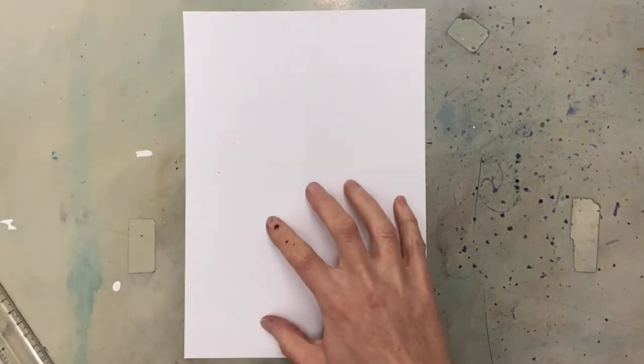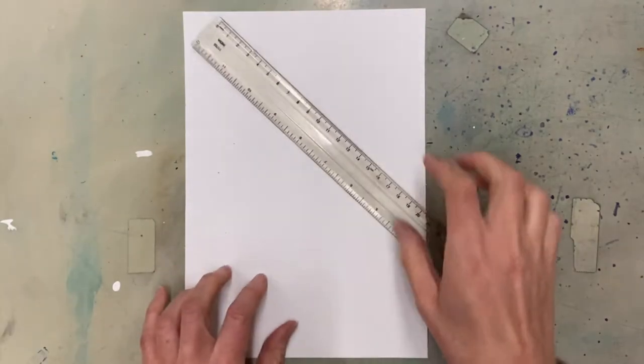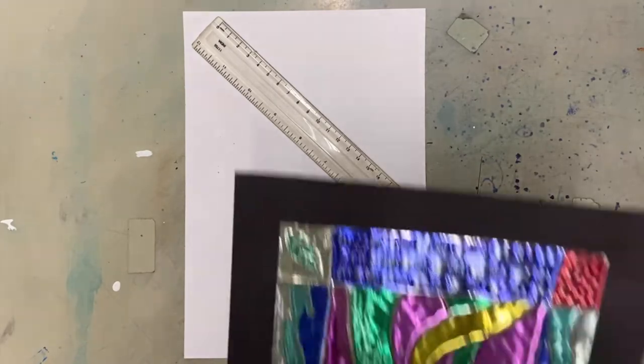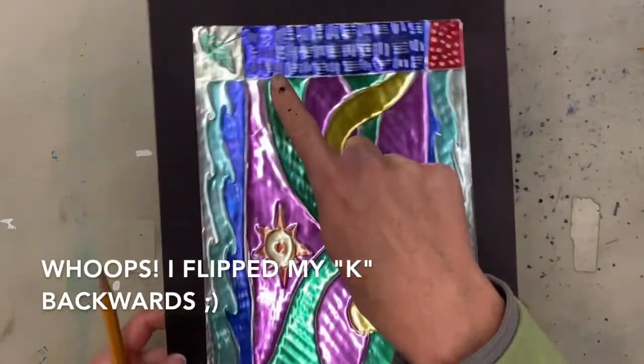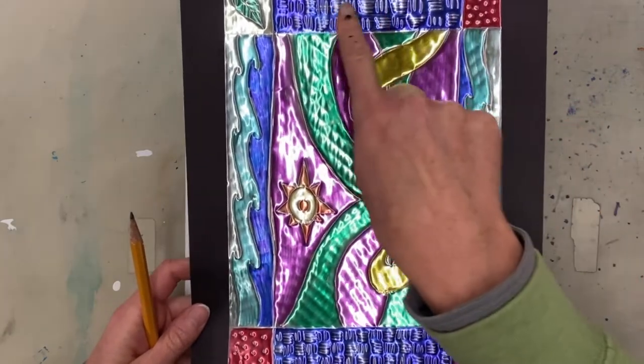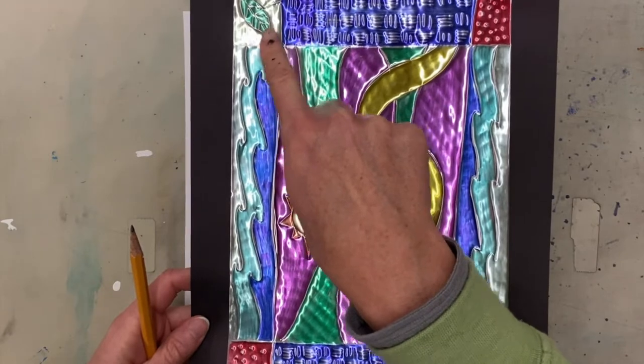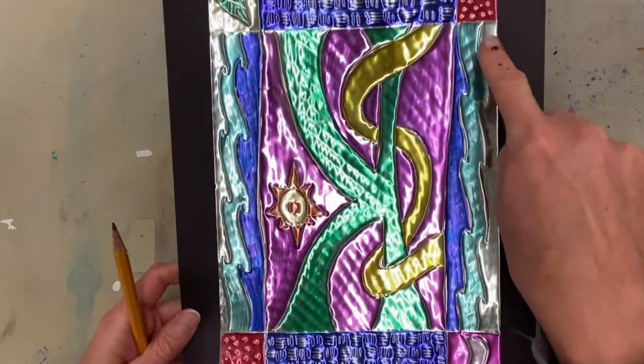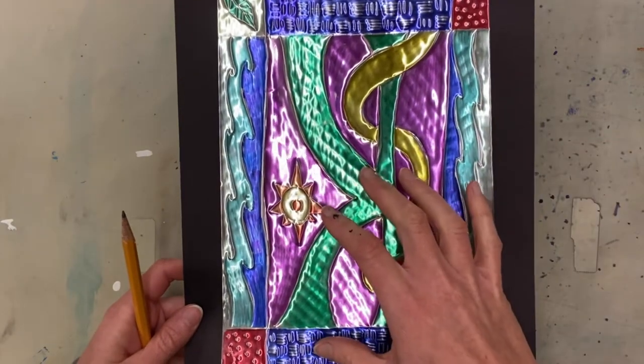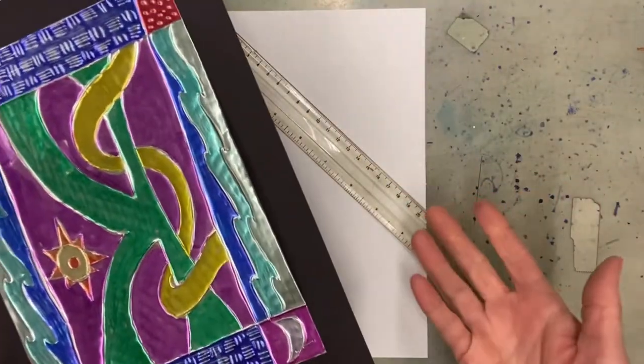All right boys and girls, to start us off I have my paper here, I have a ruler, and I have a pencil. Now these illustrated letters often have a border that goes around them. You can see my border here. My border has some different textures carved into the metal or some different symbols here, and I made my symbols quite simple because if you're carving in the metal you don't want super detailed things.